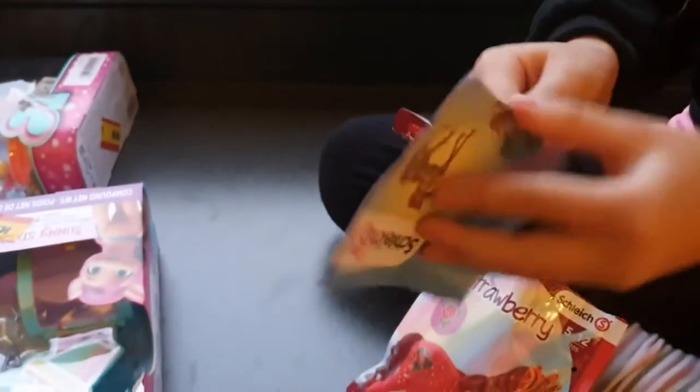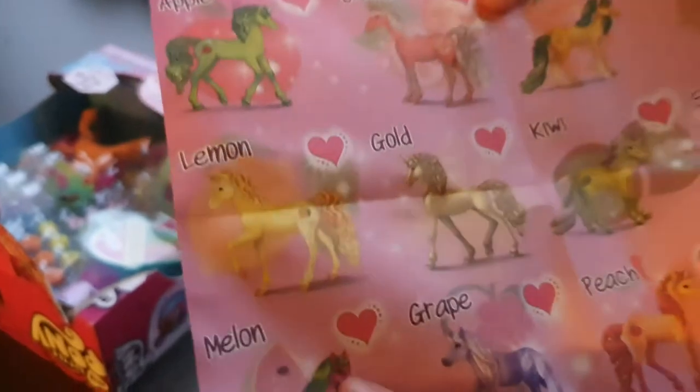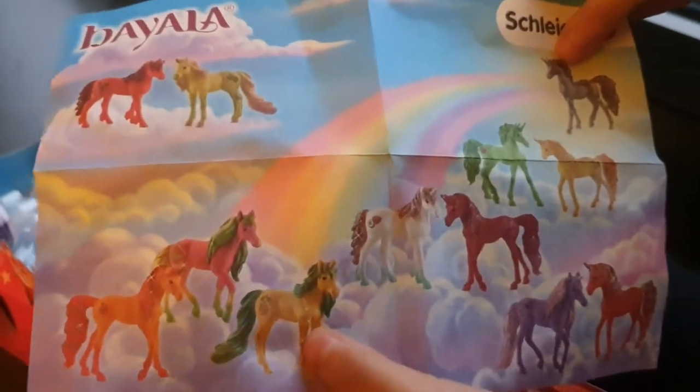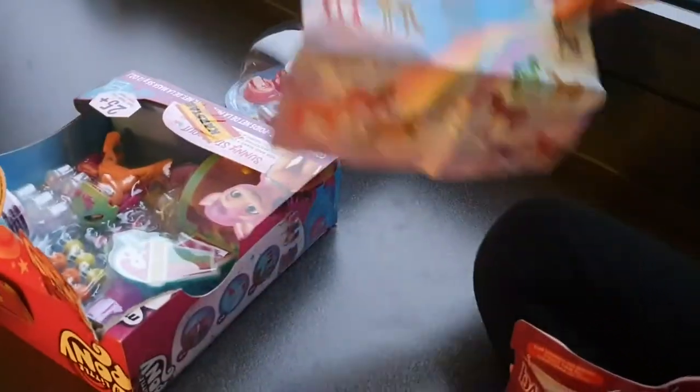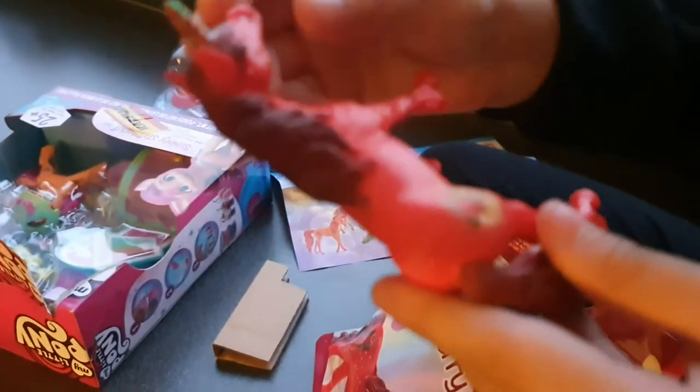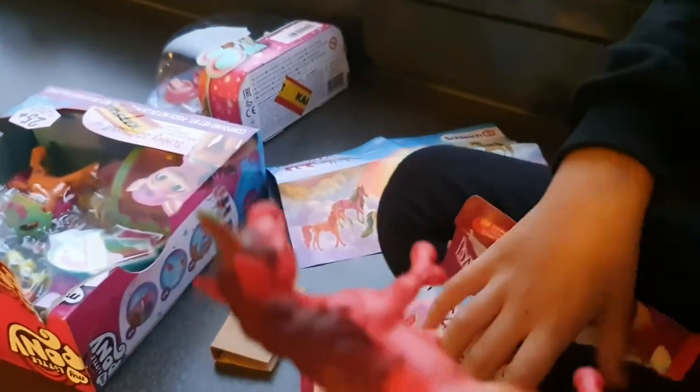So here we got the checklist. Let's see which pony we can get. We got the apple pony — I don't know what their name is. There is a special collector. So let's see which one we got. We got this paper thing and here's how the pony is. I like how it has some sparkles on its horn. It's red and light red. And my favorite fruit is also a strawberry, so that's perfect, and I got this.